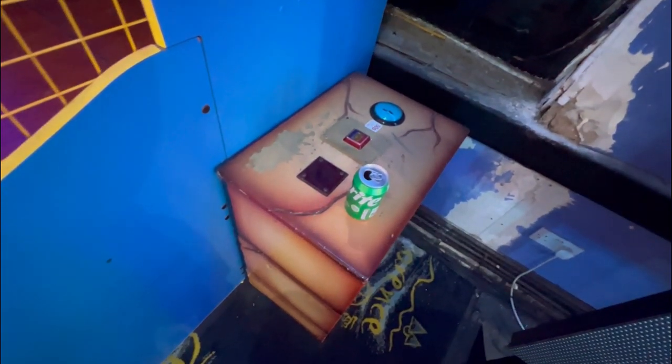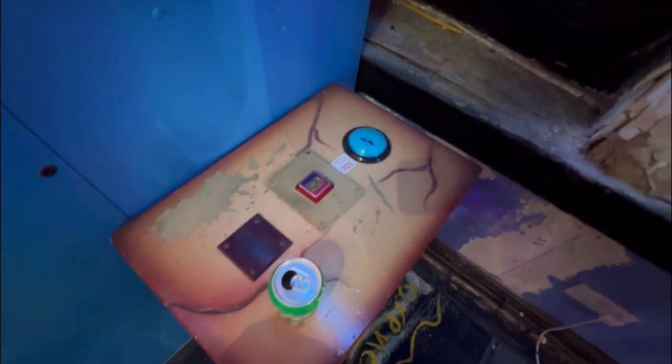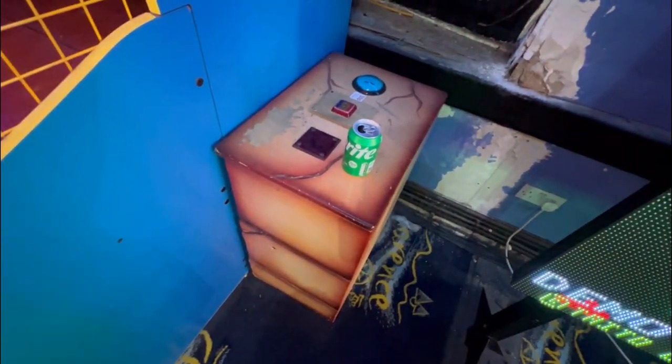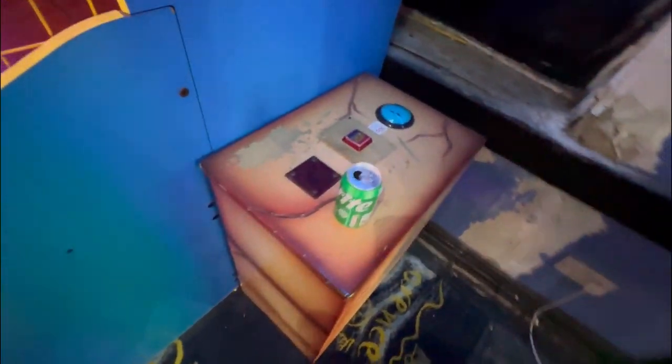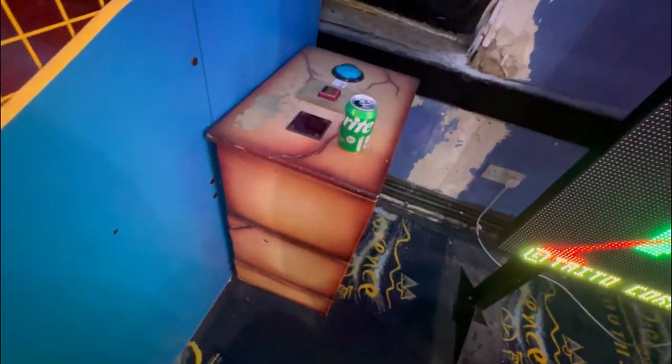Guys, here's one of the old Mammoth Crane control panel boxes. Just found it here in the corner. This is one of three they used to have here, obviously the old temple design. I don't believe there's any more parts from these here. I didn't even know this was here, but yeah, this is it, guys.